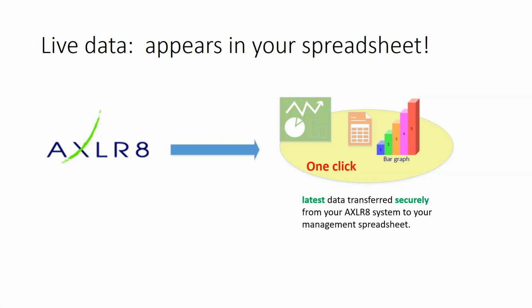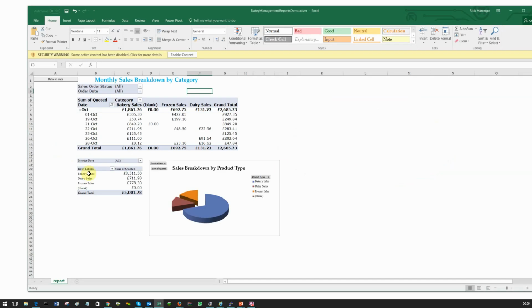So if I just pull up a few, the best one here is this bakery example. So the idea is that this company is selling all sorts of foods to cafes and restaurants. It may not be relevant to your business, but you'll certainly get the idea. And they're doing hundreds of transactions a day, and as more and more transactions come in, the owner of the business can see his management information. This is just one graph, but in a real business, there'd be lots and lots of different KPIs. And by clicking on refresh data here, it refreshes all this data with the latest transactions, and he can see all of the information.